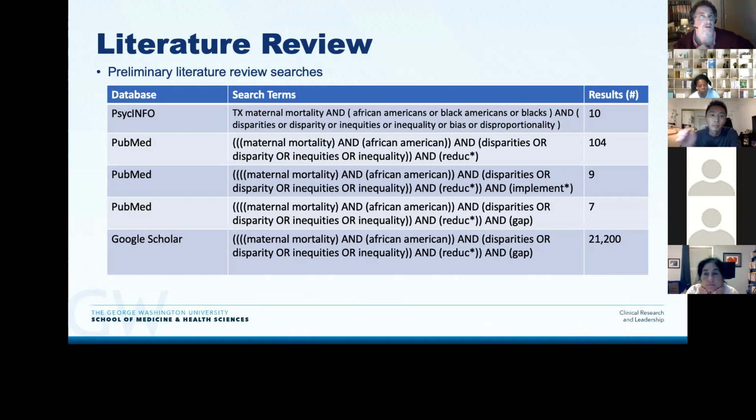So when you look down, and this is really for everybody, when you do use something like Google Scholar, obviously you're going to get a boatload of stuff from everywhere, including the gray literature, books, you name it, right? Well, that gives you the opposite problem, does it? Because you start looking and say, oh, this has nothing to do with what I'm looking for. But there is, to a degree, a helpful aspect to that, because what it will bring to light is how other fields deal with maternal mortality.